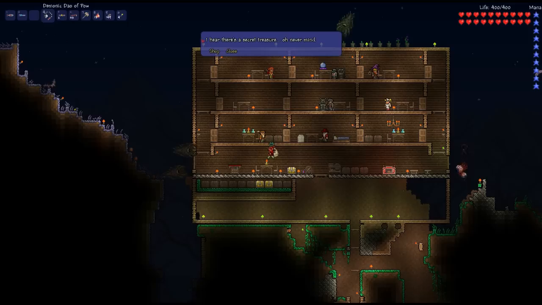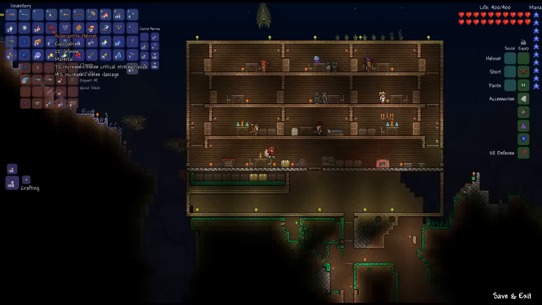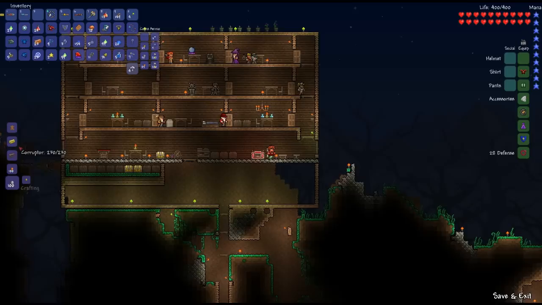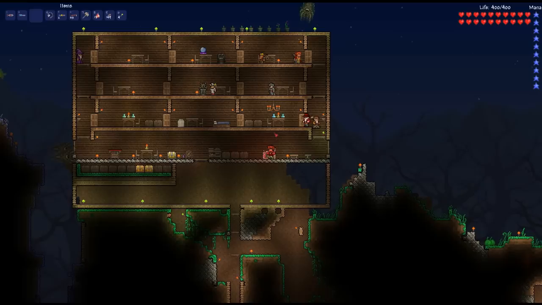Oh! I don't care about secret treasure, although I should. Damn it, if I didn't make mithril armor, I'm gonna be so mad. Well, let's try helmets first. Get all three of those. What do I need? I'll be right back. I can't craft a damn thing right now, as far as the adamantite sets at all.